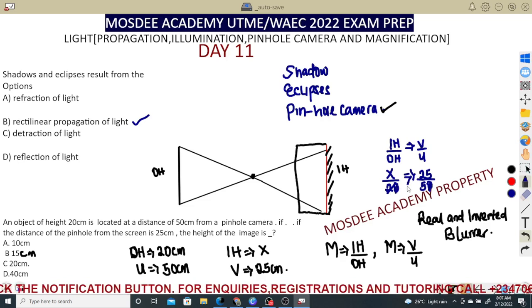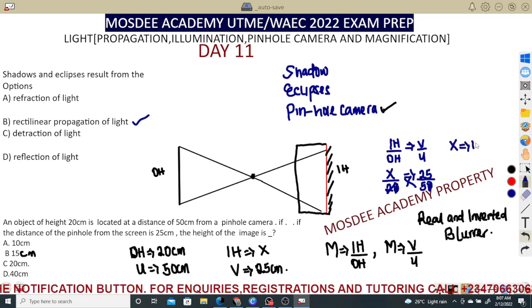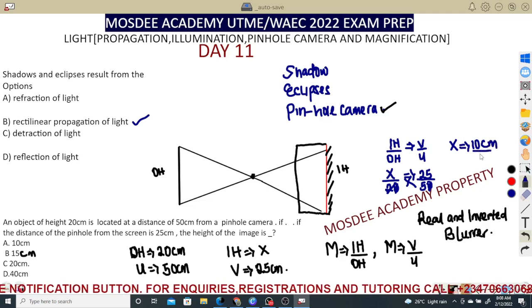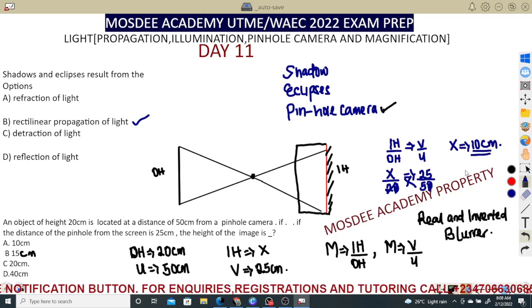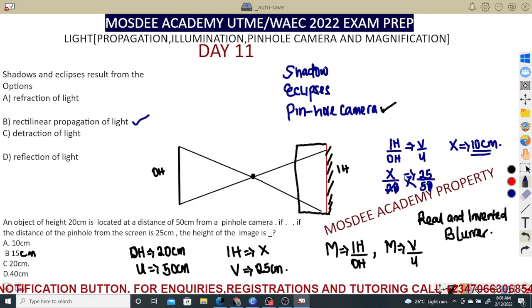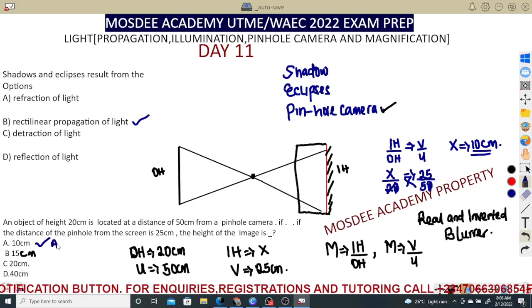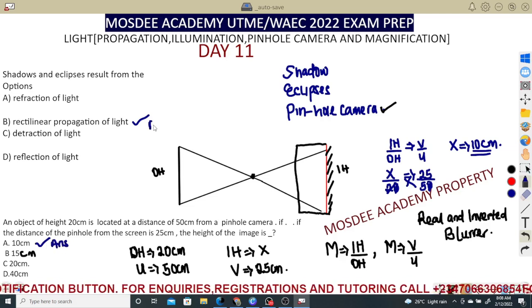I told you, if you are not used to this method, but if you follow my series by now, you should have understood the way I always go about all this. So now we can just say 25 times 2 is 50. 50 divided by 5 is 10 centimeters, which is the right answer. For you, if you don't get it, I always say this, just cross multiply: 25 times 20 divided by 50. It's going to make this answer valid, and that is the correct answer for that question.